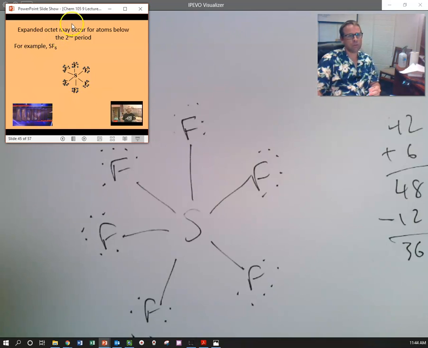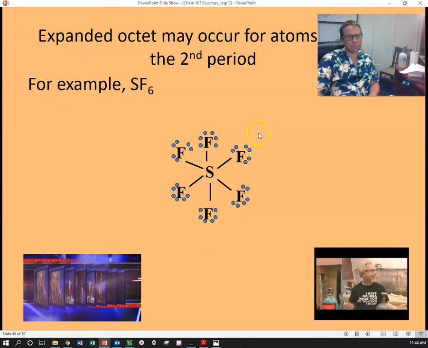So let's watch one more cool video of what this sulfur hexafluoride can do. What we see is no formal charge on the sulfur, right? It brought 6 electrons, has 6 right around it, and no formal charge on any of these fluorines. And we have a very symmetric molecule. Now we're drawing these things in 2 dimensions, but if you think about an X, Y, and Z axis, you can think about these on our Y axis, these on our Z axis, and these on our X axis, right? And what you would have here is a very symmetrical molecule.